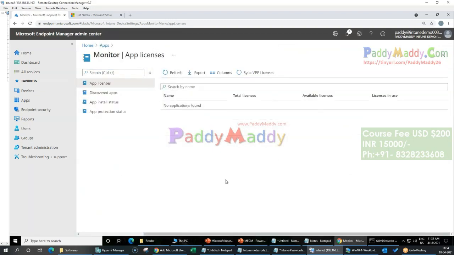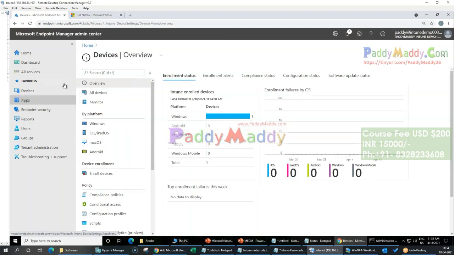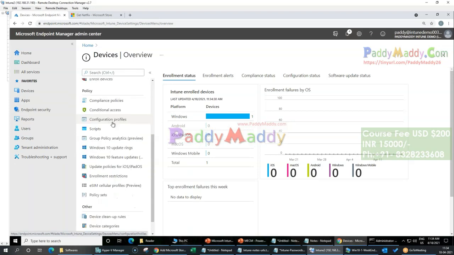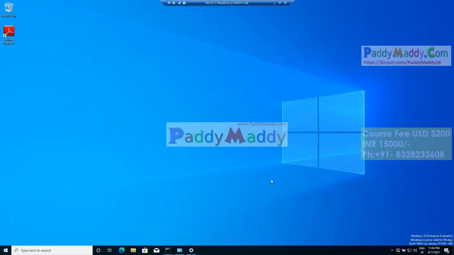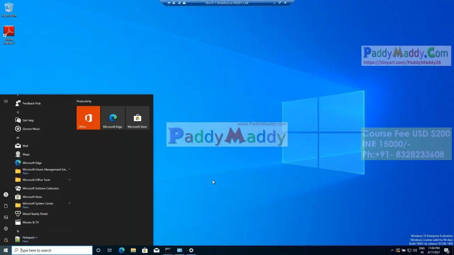Now we will actually move to. Oh, give me a second. Let me see what is missing here. Yeah, Adobe got installed on the machine, and I think everything looks good.